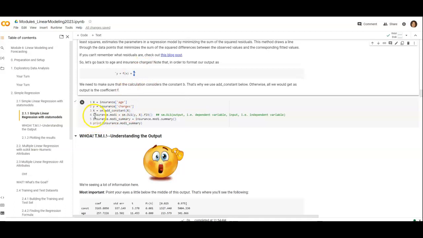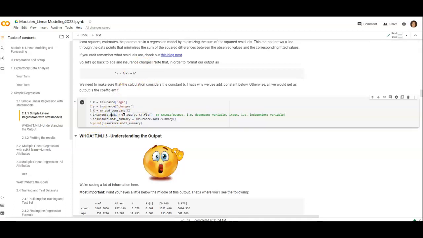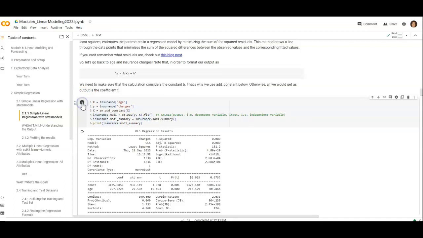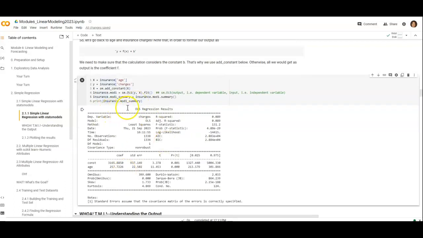So now for our first model here, insurance.mod1, we're going to use OLS of y, that's charges, given x, age, and we're going to fit this model right away, which means we're going to apply the model. And then we're going to display the model summary here. Let's do that. Whoa, that's a lot. This is what an OLS regression result looks like.